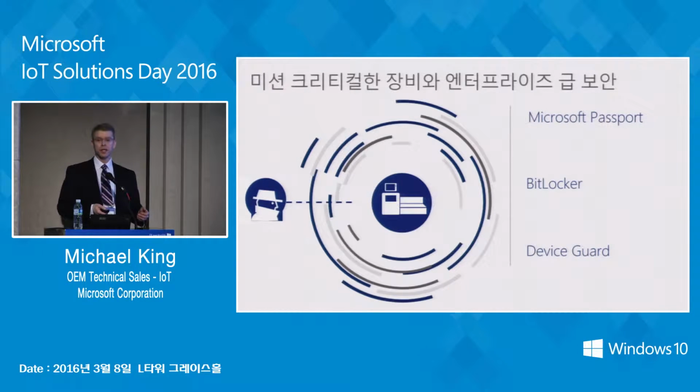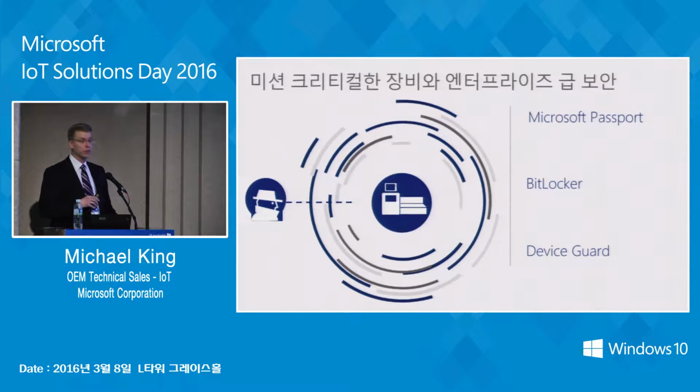Passport builds on next generation credentials. You may be familiar with Windows Hello, which gives you the ability to use infrared cameras to do facial recognition, or fingerprint readers to do different kinds of biometrics. Passport takes both the device identity along with modern credentials provided by Hello to give you an experience that allows you to do away with the traditional password. By simply using a gesture, showing your face, swiping your finger, or typing in a PIN, you can authenticate not only to the device, but also to the services that device is connected to, and do so in a secure and very difficult to defeat way.